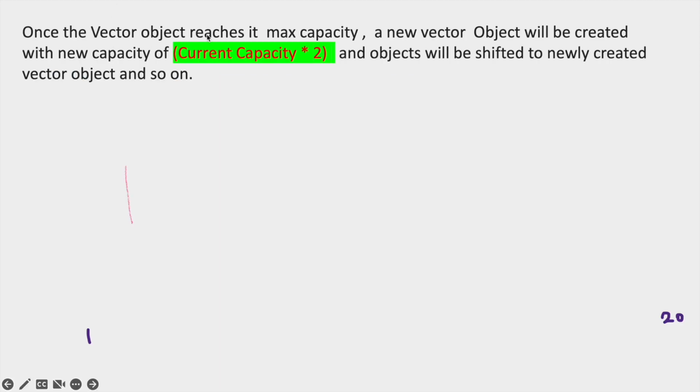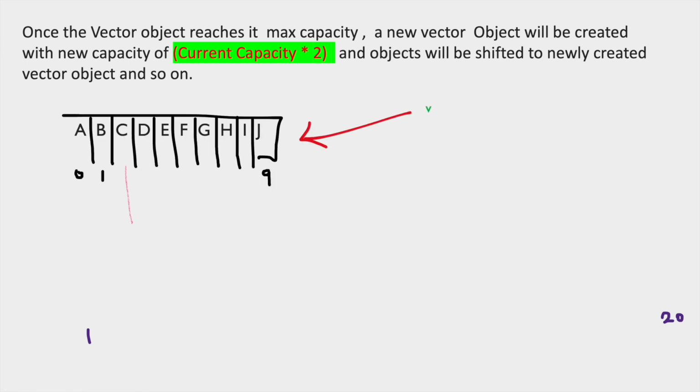Once the Vector object reaches its max capacity, that means if we added 10 elements to the vector, after that if you try to add another element, what will happen? A new Vector object will be created with the new capacity of current capacity into 2 and objects will be shifted to the newly created Vector object and so on.